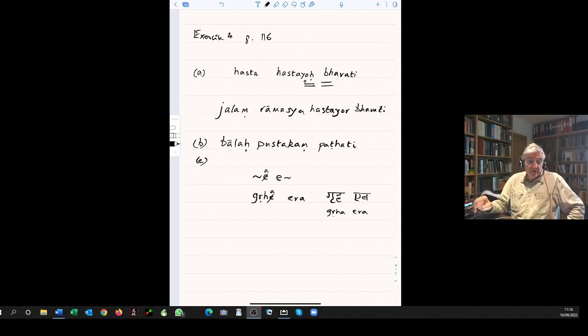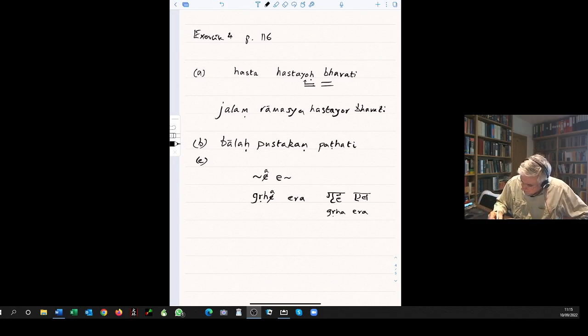All that happens is that the visarga at the end of bala drops because it's followed by the voiced consonant v. So bala, vanat, palani, labhante. We've seen the t merging with the following consonant in certain cases. With the p, they don't merge, they remain separate. So it's vanat, palani. The only difference is that they're written together in the Devanagari.